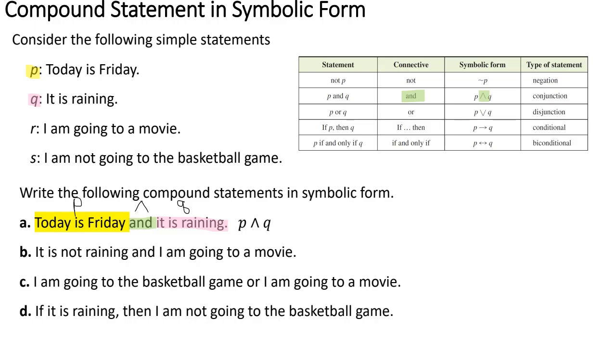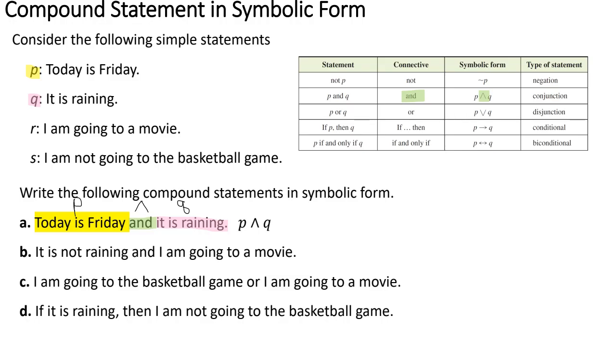So literally, when you're representing a sentence, try to split it into different parts. Notice that here I color coded this. Everything that is in yellow represents P, everything that is in pink represents Q, and then in the middle, the green, the word and is represented by the symbol for that connector. I'm going to call it just the triangle. And so the whole statement can be represented in symbols as you see on the right, which is P and Q.